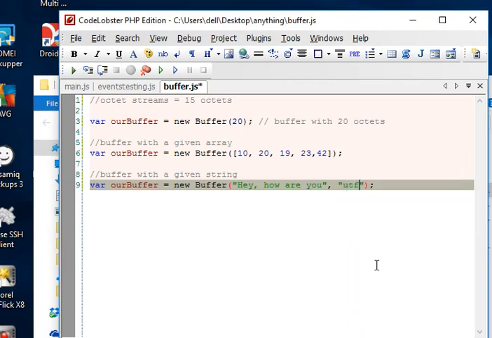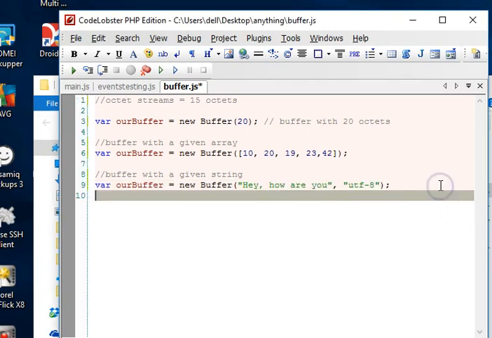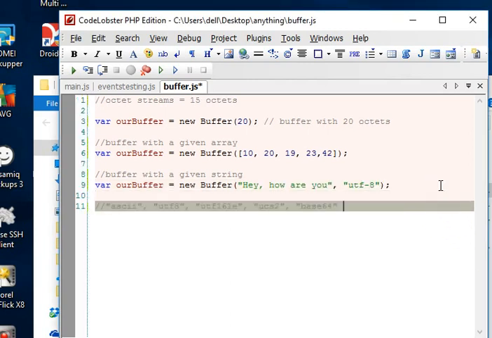For instance, an example of an encoding format is UTF-8. There are so many other ones which are available for Node.js. Here are some of them, and of course you have one more called hex. This is the one we just used, UTF-8.